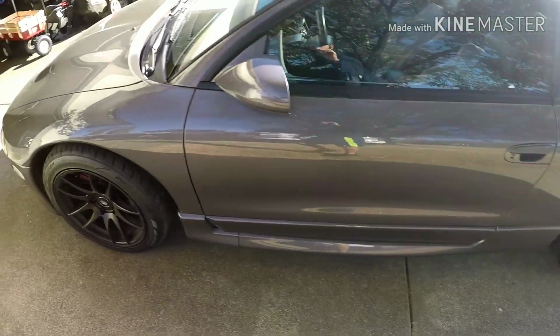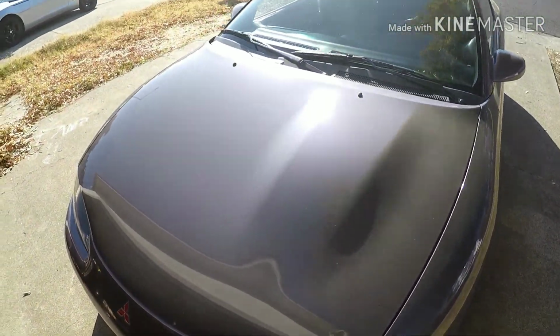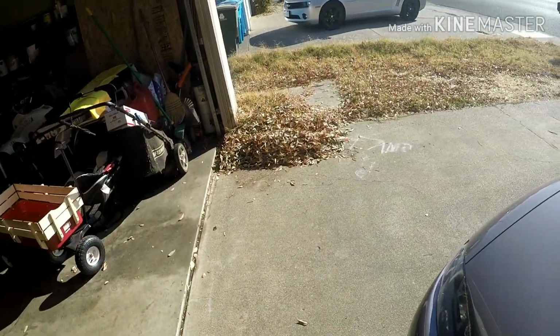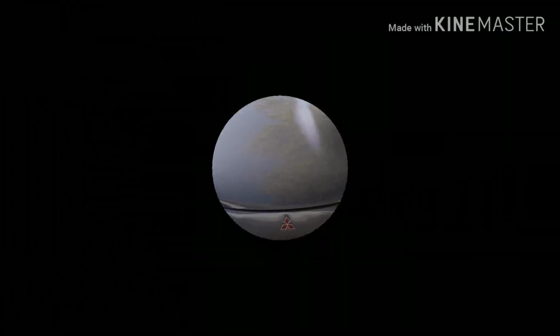So we're gonna put the Adams car shampoo to the test on this thing, see what we got going on. What I'm gonna do is get my little cart set up, and we'll get to mixing, set up the foam cannon, and go from there.